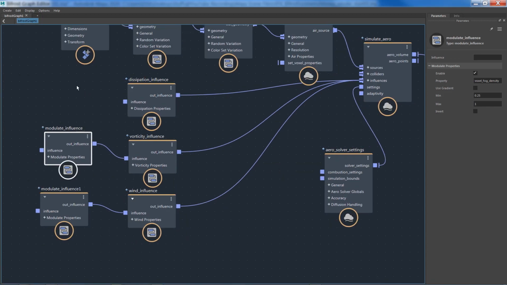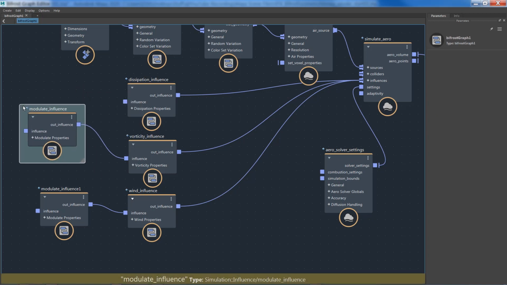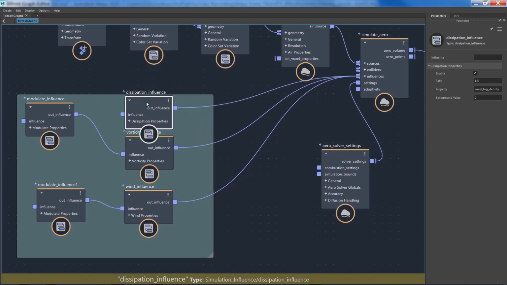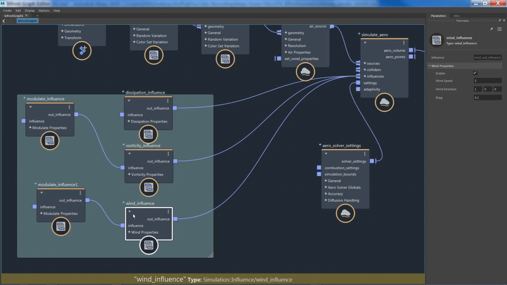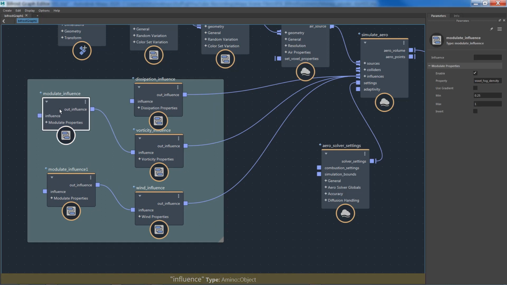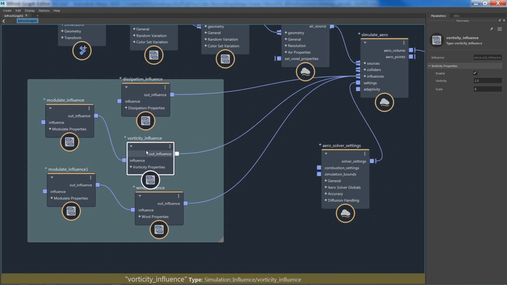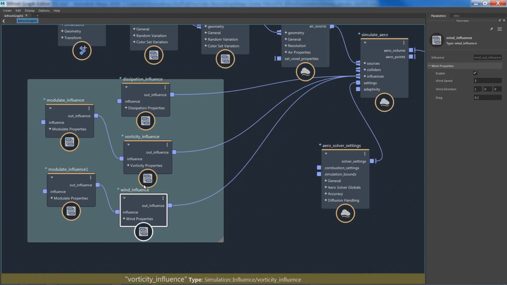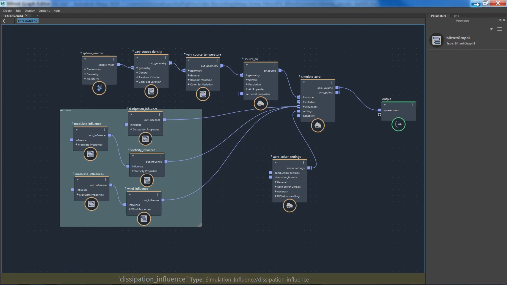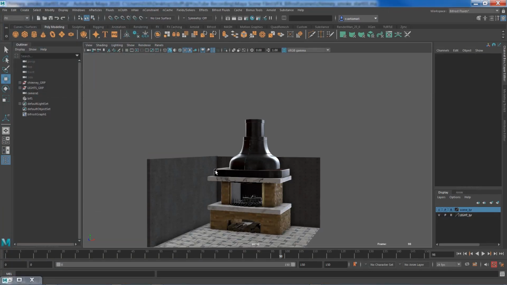Just so you know, you can always right click inside Bifrost Graph node and create a backdrop. So I can actually go ahead and have that backdrop and include these nodes into my backdrop. So every time I actually move the backdrop, it moves all the nodes inside it. It's just a much cleaner way of working. You can actually click on that backdrop and you can just call this influence.